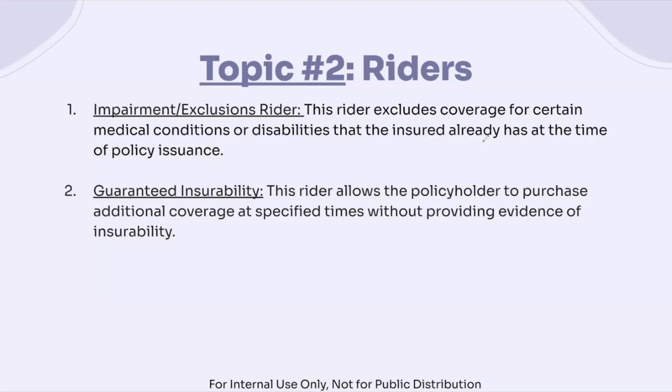Now, when we look at the guaranteed insurability rider, we talked about this a lot in the previous modules with life insurance. And this states that the policyholder can purchase additional coverage at specific times without providing evidence of insurability. So the key thing is that you can purchase additional coverage, usually at specific ages, without providing evidence of insurability, without providing evidence of a medical report. And so, these are add-ons. Remember, riders serve as those add-ons to a policy that the policyholder can utilize.